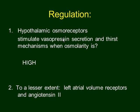You want water, right? Are you going to drink less or drink more? You drink more. What's it going to do to ADH? What will the hypothalamus do to ADH if you have too much solute? Will it release more ADH or stop releasing ADH? If you stop releasing ADH, what happens to you? We talked about this on Friday night. You pee more. Do you want to lose more water? No, so you start releasing more ADH. You drink more water and you release ADH to pull more water in.